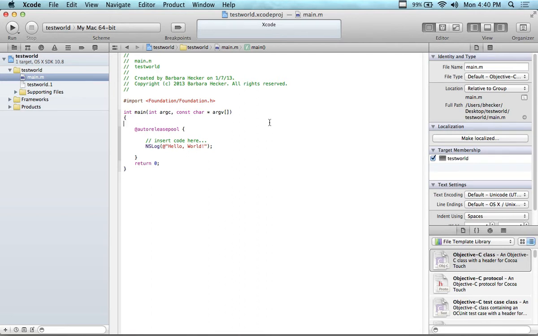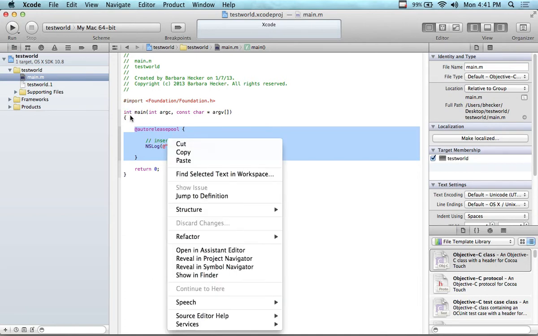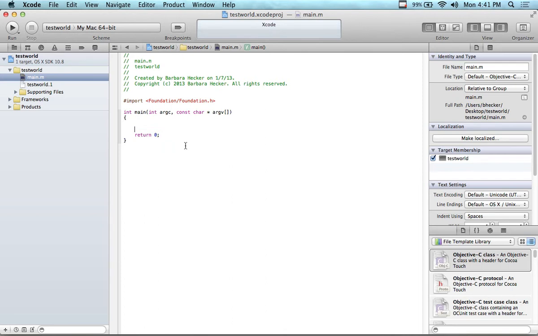So what do we get? Well, the automatic reference counting. Before, I was showing you the memory components here. We see this autorelease pool as an opening and a closing bracket inside of our function. If I were to take this out completely here, actually just ignore this part that I have highlighted, here I'll just cut it, there we go. Now it's gone. This is the main part of it.